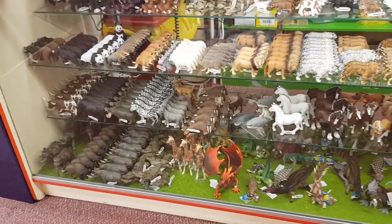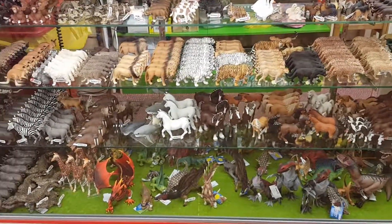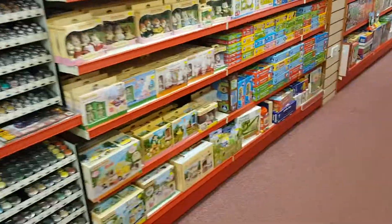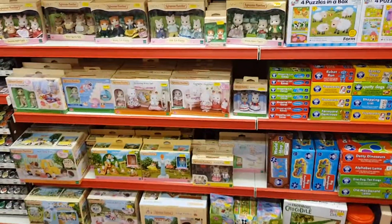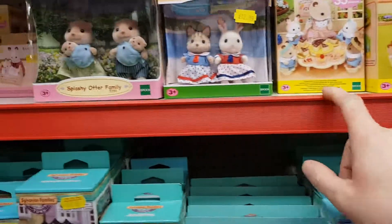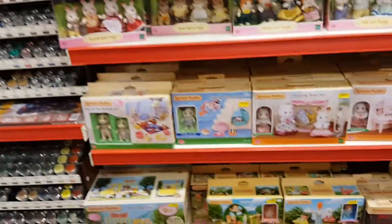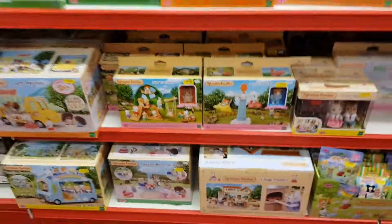We had a good clean-out after Christmas and there are a few new ones for 2019 - I received the catalogue today and there are some really cool ones coming out later this year. Sylvanian Families - they've sent in a few new lines already for 2019. We currently have the window display on collectibles. There's a new nursery bathroom set - the packaging has changed slightly - and a new nursery party set. The donut store there is new, and we've got the Baby Tree House and Baby Airplane Ride as new stock.